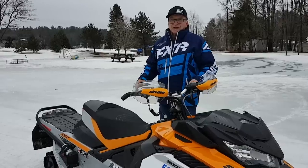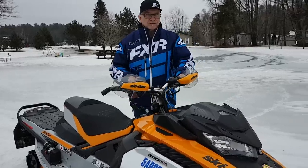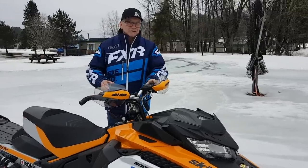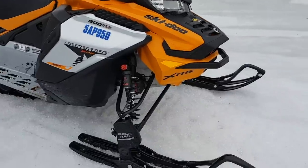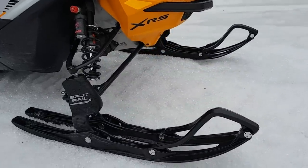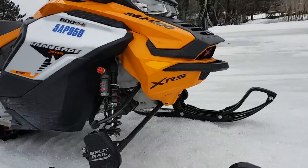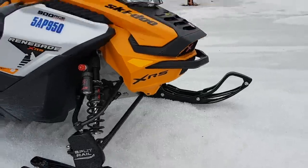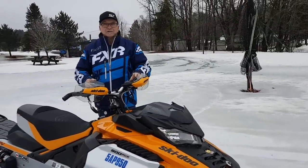The preload adjuster is the bomb. Once you get the dampening set you pretty much leave it, but the preload adjuster is really great. Now, handling — we've had some issues and we've talked all season long on Snow Tracks and Super Tracks about the tunable skis on the G4s. This is what they call a G4 Wide Body — it's got the intercooler mounted up front and it's a wider body for the three-cylinder ACE four-stroke turbo motor. It's sitting here with split-rail skis because some of the last riding we did this season was trying to figure out how to make it handle better.